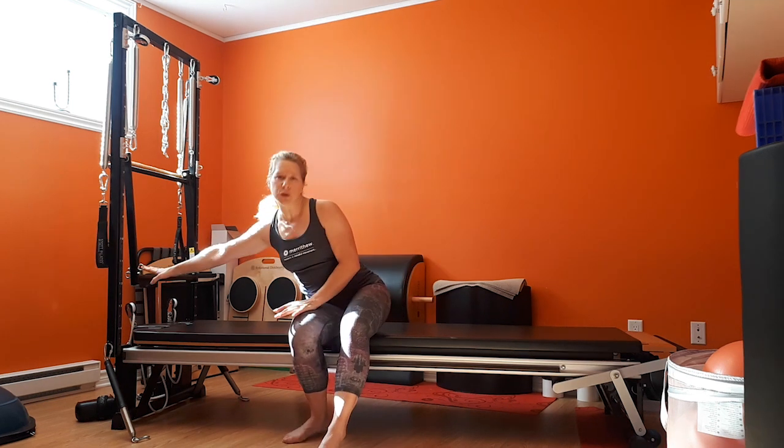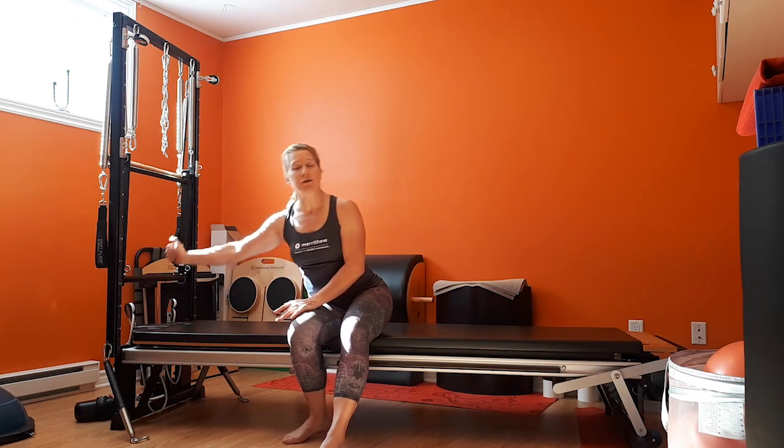If I'm using the push-through bars with the springs attached from below, I'm going to have more focus on the protraction movement, which is going to make more focus onto the serratus anterior to help me glide my scapula more onto my rib cage. It's also going to help me maintain a better position of the scapula. So if you have a client that has more of a tendency of a winging scapula, it's going to help to concentrate and focus on those muscles to maintain the scapula onto the rib cage. It's also going to prepare your shoulder girdle for any of the push task activities that you have.